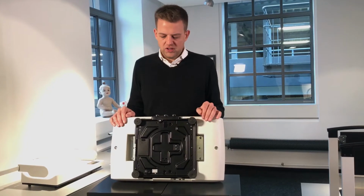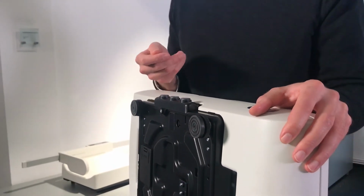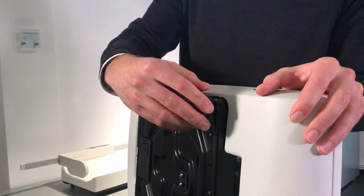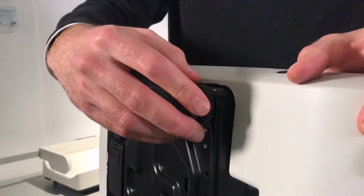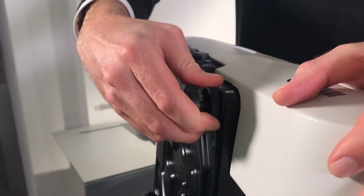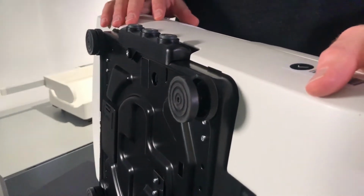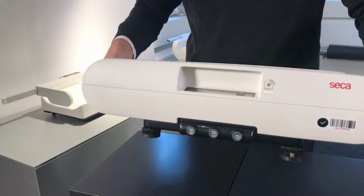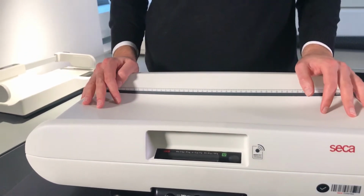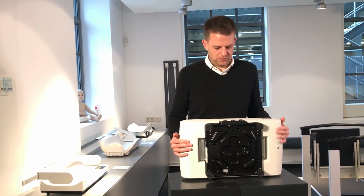We have in here, maybe you can see it from the side, 4 disc brakes, allowing you to stabilize this scale so you can just screw them up and set them, and then for the cupboard or the tray where you use the scale, you have the perfect bubble level position and you have it fixed. No matter how often you transport it, no matter how many shaky babies you weigh on there, this scale will hold its position and you will always be meeting the required bubble level. But what's important about these is this tiny seca typical feature that makes your daily lives a lot easier.